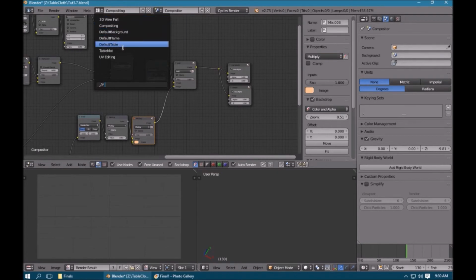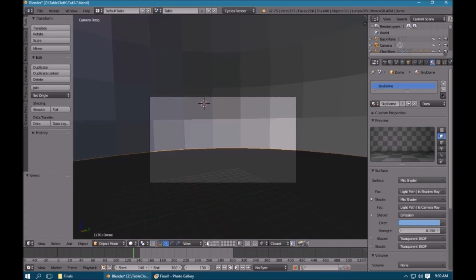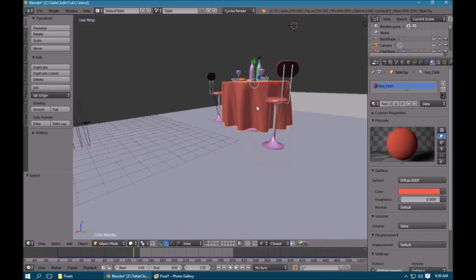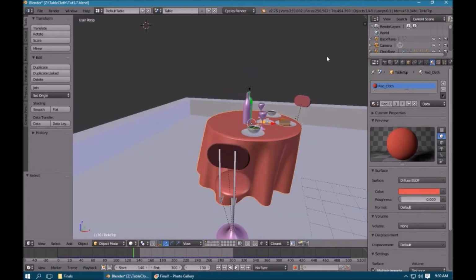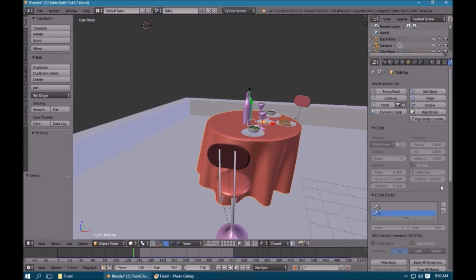There is one more thing I'd like to show you, though, back on my main scene and layer. I just want to mention how I went about making this tablecloth because I had a lot of trouble the first time I did it. The first time, I tried draping it over a circular mesh, like a table, like a cloth, but it didn't work very well because I had to use way too many subdivisions. So instead I used pinning here.